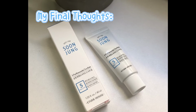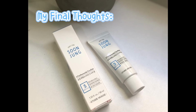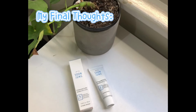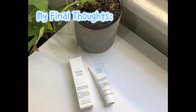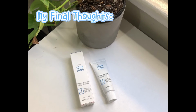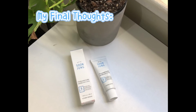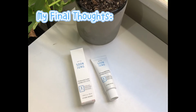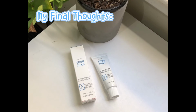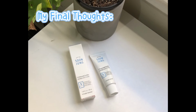Because the one from La Roche-Posay, I think it's a bit heavier on the skin and it doesn't absorb very quickly. It also leaves some white cast on my skin and it feels very heavy. And the first time I used it, it just felt really very greasy. But this one from Sonjong, this one is so good. You don't need to use a lot of this product because it's quite an ointment type. This one is much better.